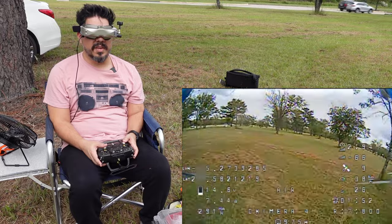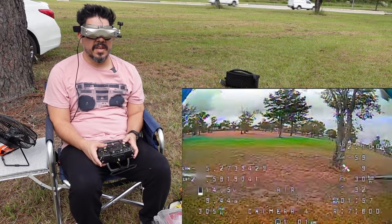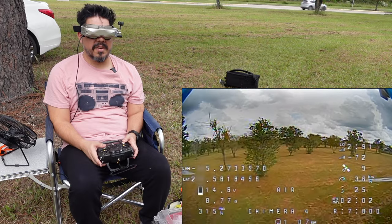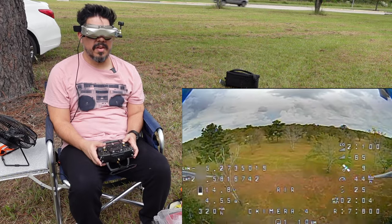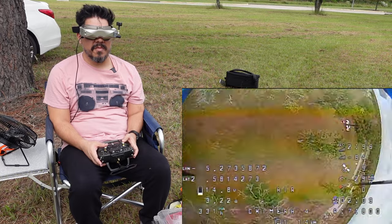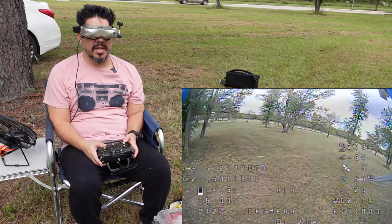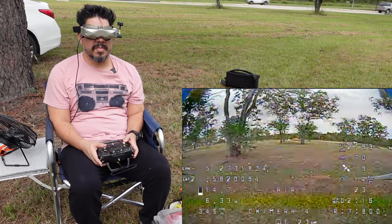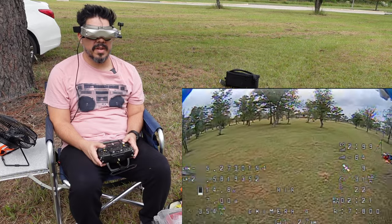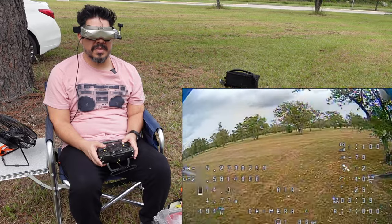Whoa, it's been a little while since I freestyled analog, so it's making me a little nervous at how little I can see these ghost branches, but the image is actually not bad. I'm actually on 800 milliwatts right now, so I'm blasting power since I'm flying by myself, and the image is remarkably clear for analog. Yes, there's still a little bit of breakup, but it's pretty dang good. The capacitor on board is doing its job fairly well. There's a little bit of breakup here and there, but not a tremendous amount.